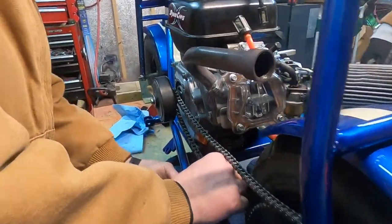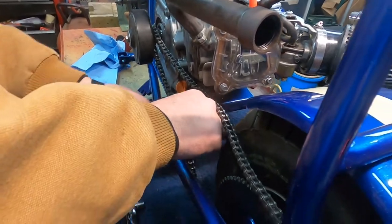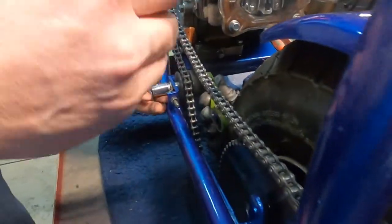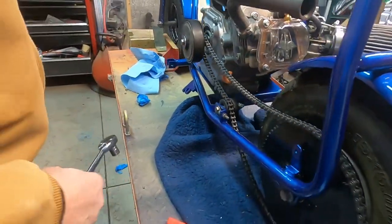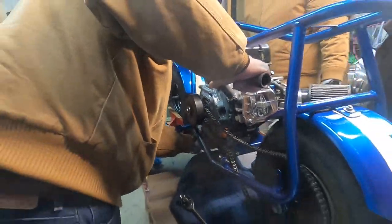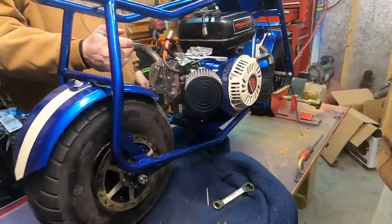Did I say 12? Oh, it's half. 9/16? No, 9/16 is bigger. Brain's not working. Yeah. That one'll do it. 12. Yeah. I'm sure this is supposed to be a 12 too. All right. So there's that. Oh yeah, well, the motor's got to slide forward. Can you move it? There we go.